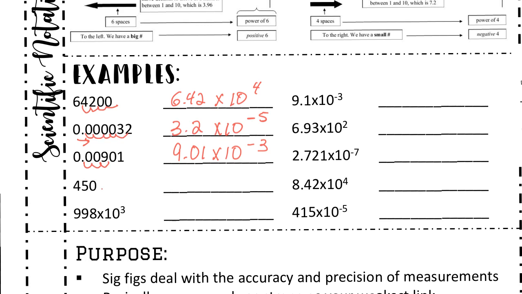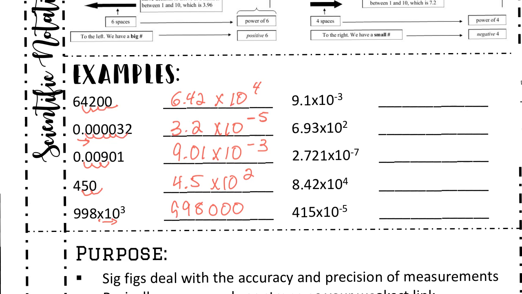Next example, our decimal point is here, 1, 2, 4.5 times 10 to the 2nd. Now I'm going to expand this one back out. Our decimal point is here. We have a positive exponent, so my decimal point is going to move in this direction, and it's going to move 3 spaces. So 9, 9, 8, 1, 2, 3.